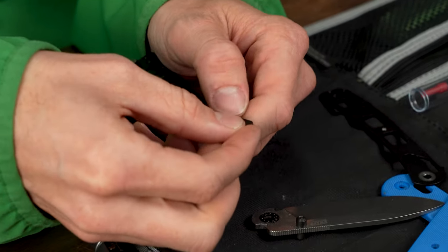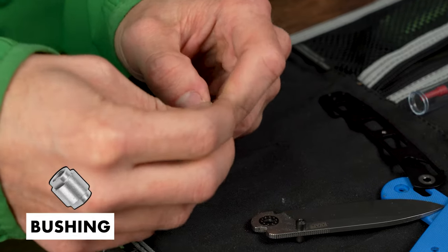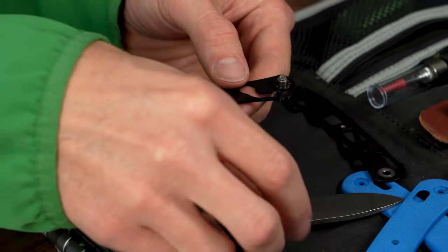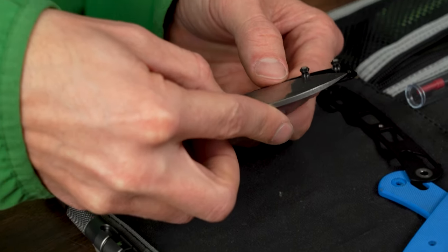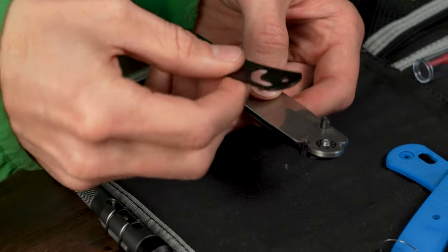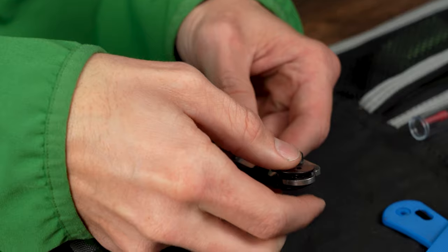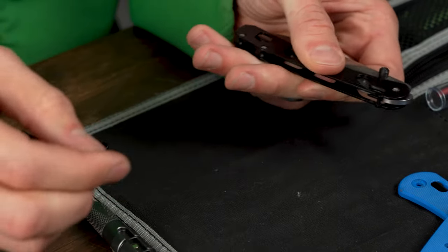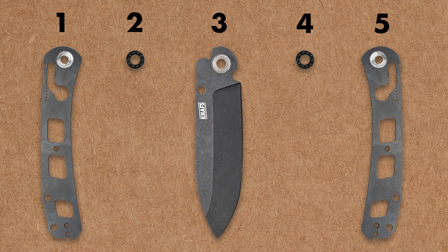I'm going to take my bearing and my bushing and get the bushing in on my platform, then put the bearing in there. This might be a good time to lube if you'd like. Then I'm going to put the knife on here — I've built up this platform ready to start putting other pieces on. The next piece I'm going to put on is my other liner. That silver side is going to be facing toward the bearing, so I'll drop that right on top. It's going to line up with your stop pin on the back and your barrel spacers. You're going to have a bearing sandwich: bearing, knife, bearing, then liner.